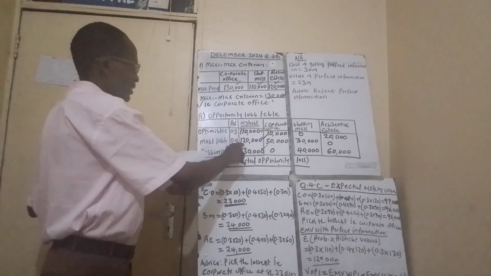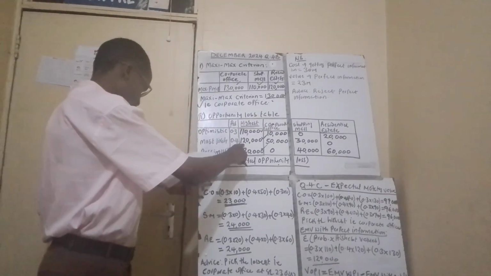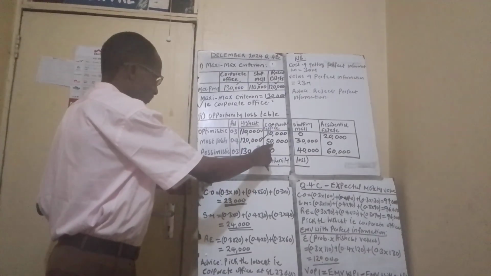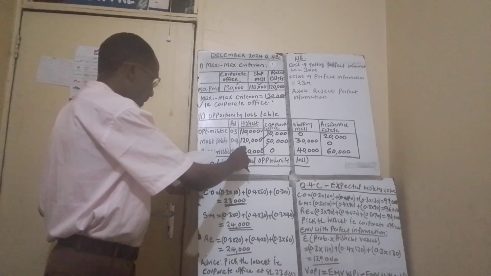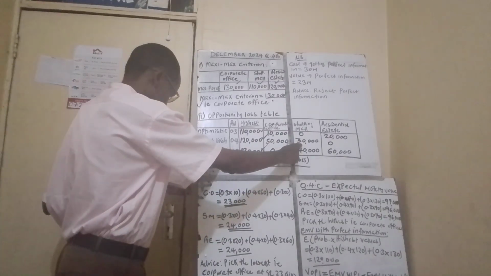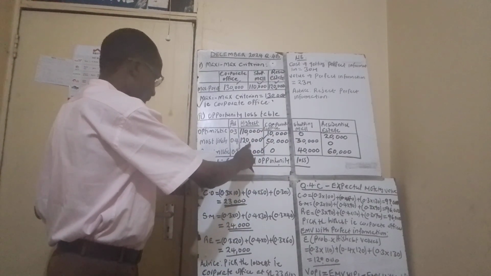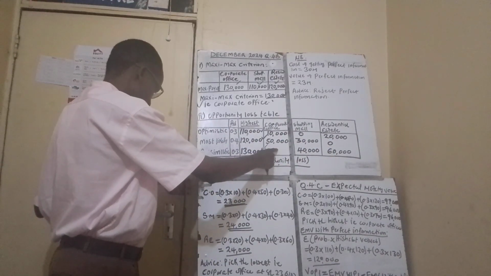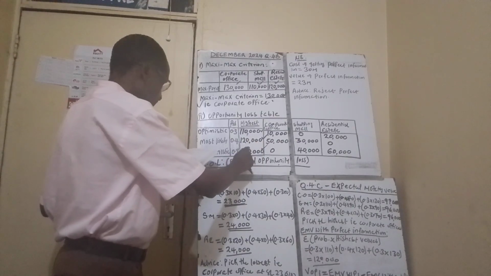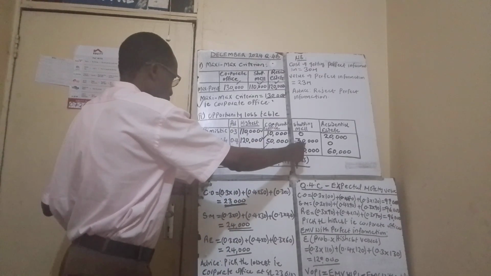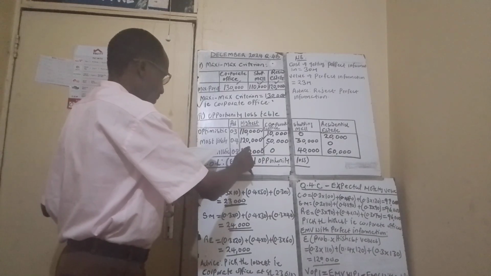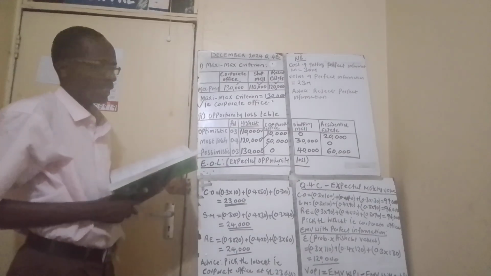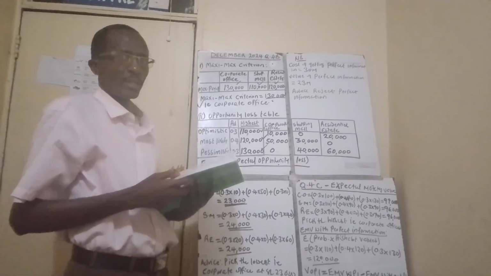Next, the highest for the second row is 120. So you say 120 million minus 70 million, you get 50 million. 120 million minus 90 million, 30 million. 120 million minus 120 million, you get 0. 130 million minus 130 million, you get 0. 130 million minus 90 million, you get 40 million. 130 million minus 70 million, 60 million. So that's how you got that opportunity loss table.